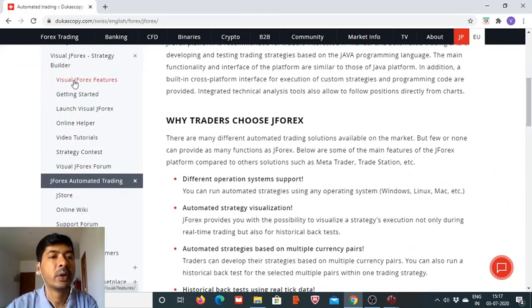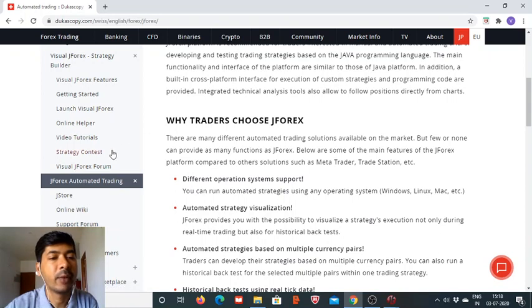And if you have to go through the Visual JForex features, you just have to click here, getting started. It will help you to get the platform initialization done. It is for the launching of the Visual JForex platform online helper. You will get a lot of explanation which will help you in finding the answers to your questions which you will face while getting started, and when you start to develop your own algorithms. The video tutorials are also available, and also this series which we are doing afresh is wholly dedicated to help you on that front.